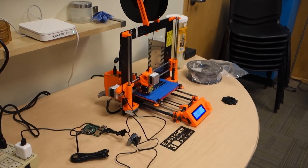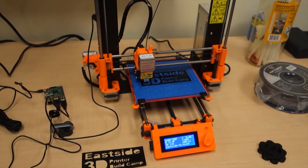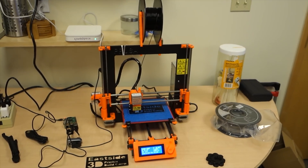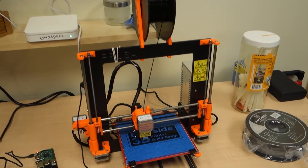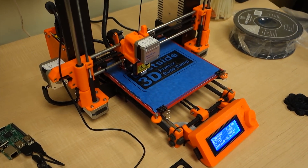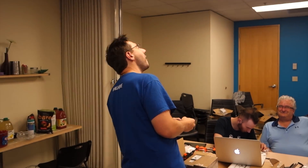It's got a decent build volume too — 200 by 200 by 200. A lot of the 3D printer manufacturers I work with will charge like $400 to $500 to build one of the printers over the kit, so I'd say that puts this in a really, really good price point. Today's shameless self-promotion — hey Joel, see what I mean now when I say get on my level, bro?